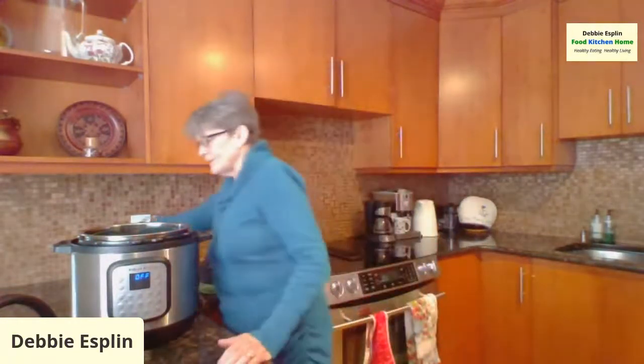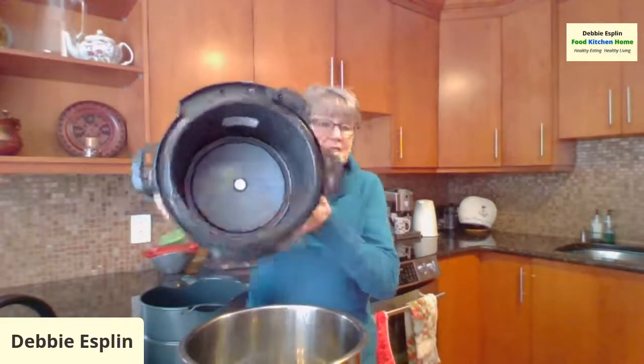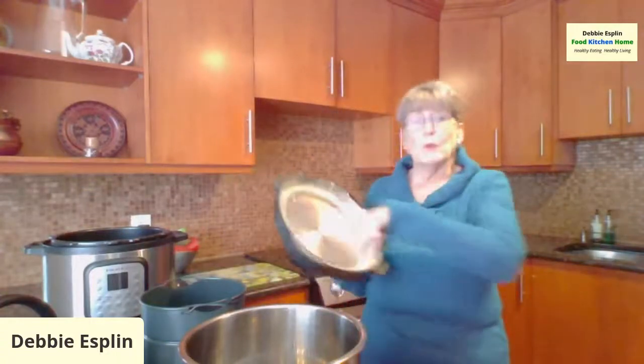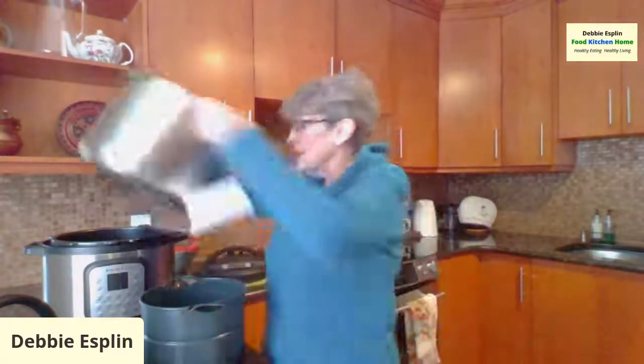So now let's talk about cleaning. Here, let me unplug it. Cleaning the air fryer is really easy. You take everything out. You can wash it in the dishwasher or wash it by hand. And then I just wipe inside the pot. This is what it looks like inside. It's very easy. And I just wipe around the rim a little bit. And then I just wipe the lid. And the lid really doesn't seem to get dirty, the Instant Pot lid or the air fryer lid. So cleaning is really easy.